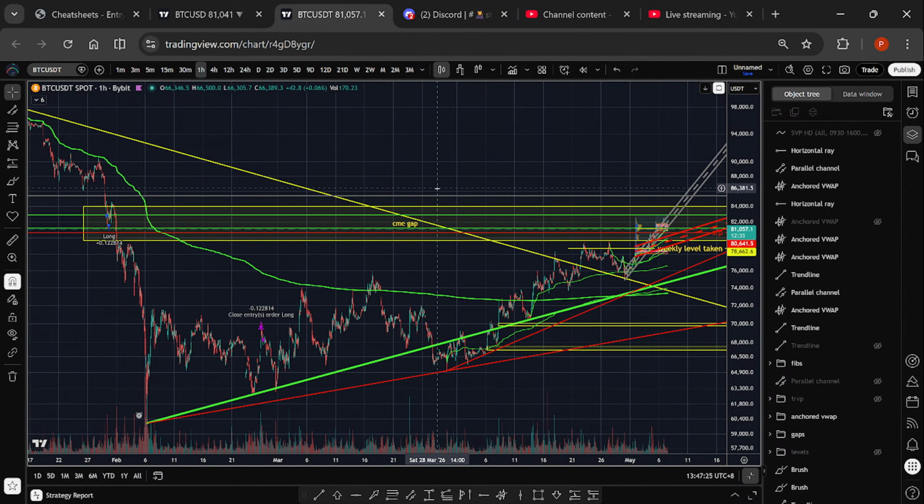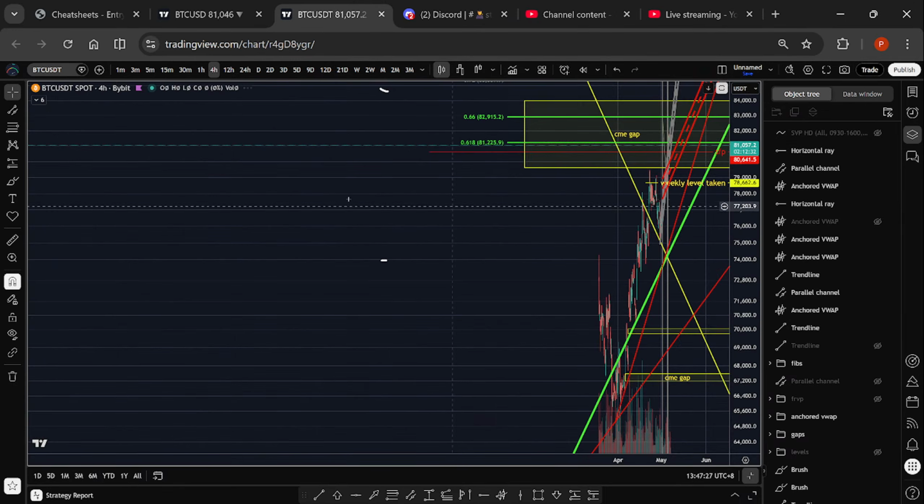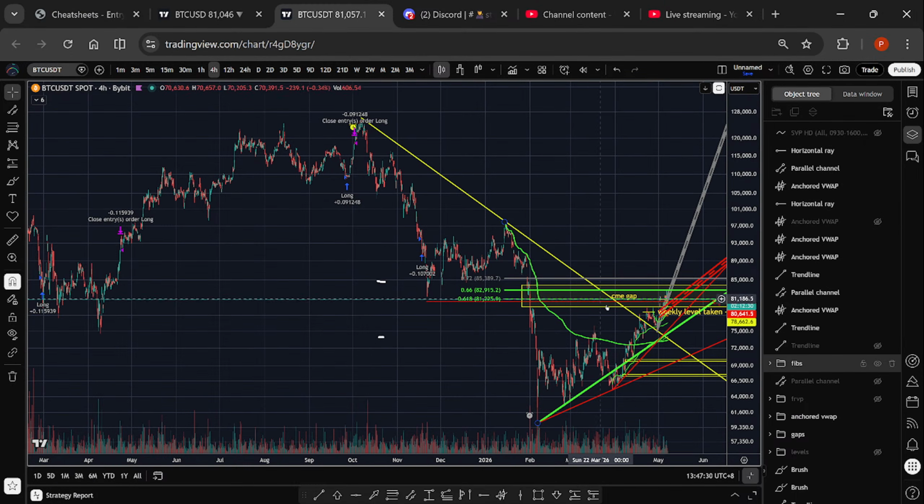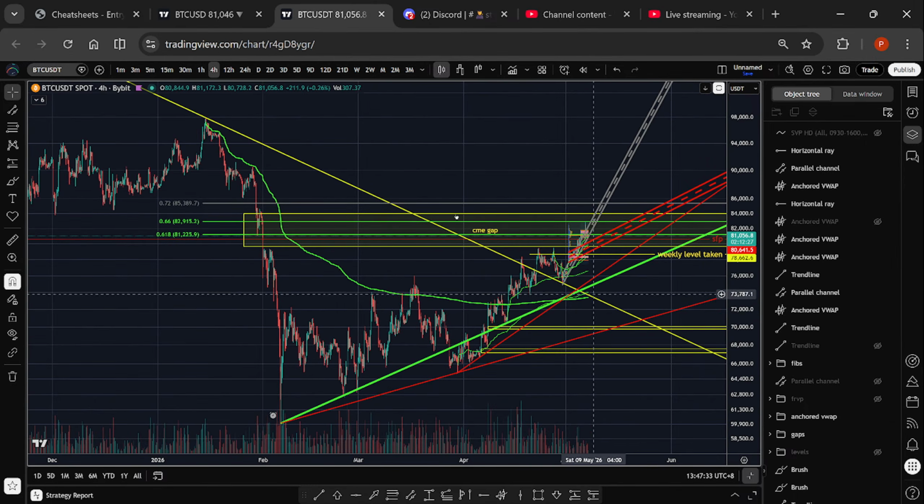Okay, so on the high time frame, I've spoken about this trend line and how it broke it. Come out, test it, come up. We're into this gap. So the only thing up above is this fib level, 0.72, or once we fill the gap, it drops down. If it comes down here, it could retest this yellow trend line and then bounce off, or we fall through it and then we make a final bottom.